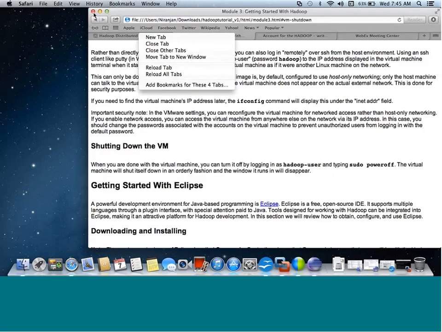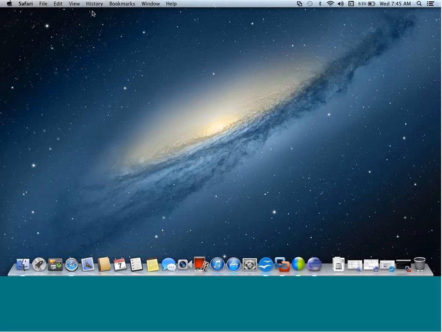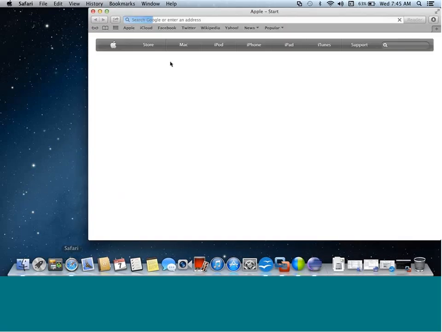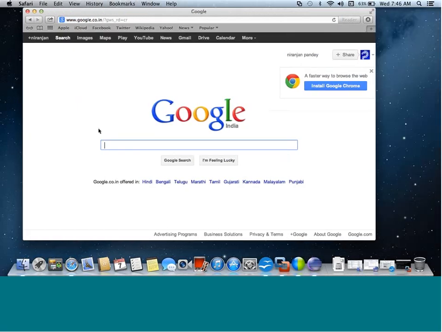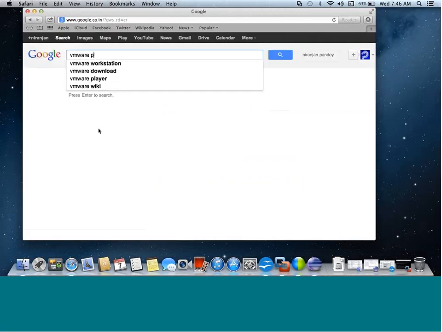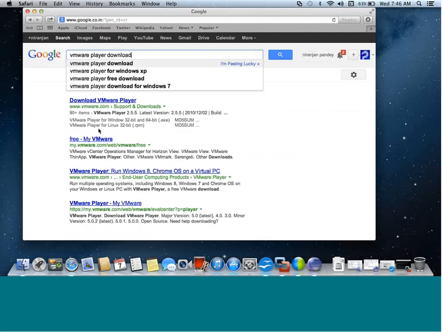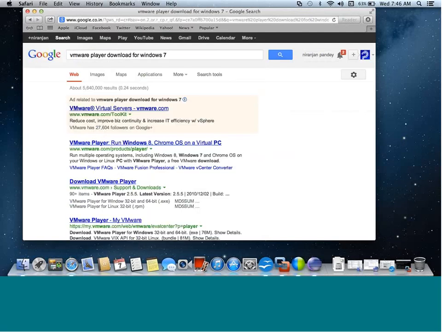If I just go and show you from where you will be able to download and what you actually need, I'll go here, VMware Player for Windows 7, right? And just download, nothing else.